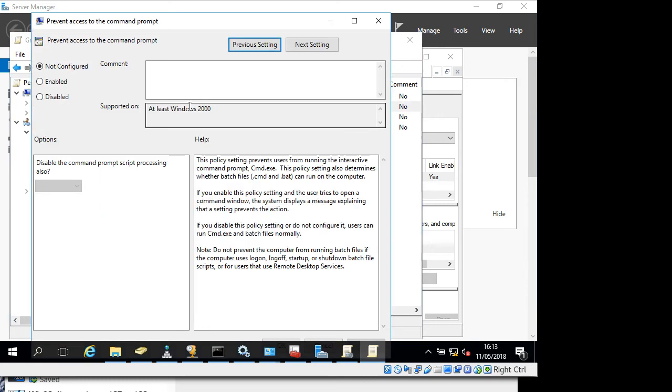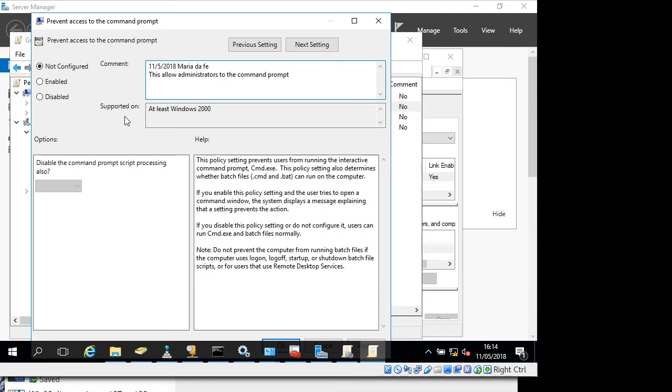So you click it both times, and you see it was created 11/5/2008 by this user, and this allows administrators to the command prompt.